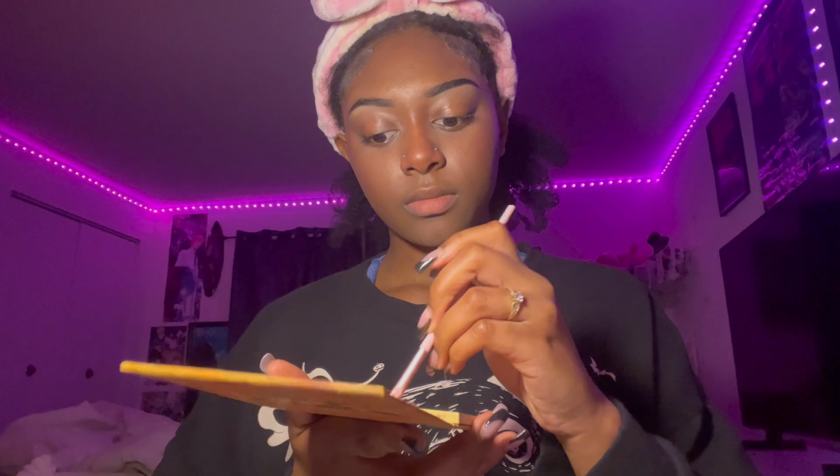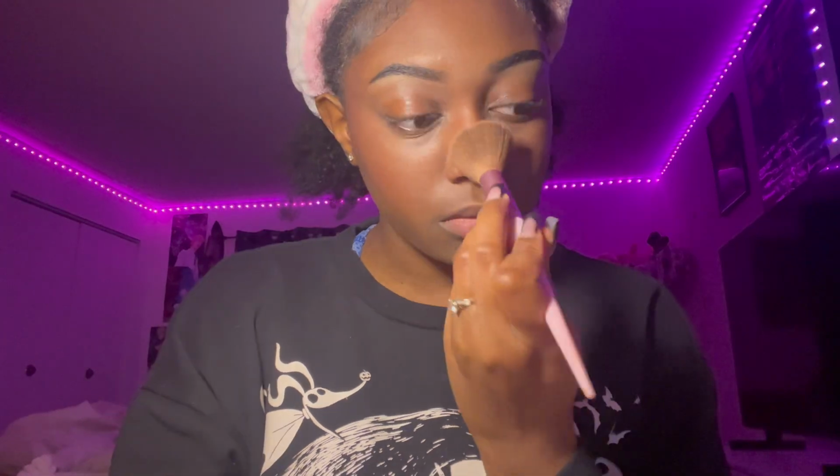Even though I started off by blending my nose contour with my fingers, I'm still using this clean brush that I told you guys about before, just to blend that barrier between the contour and the rest of my makeup there. Using the same ColourPop palette, I'm using the shade Sweet Much to do my highlighter. I feel that adding highlighter to my Cupid's bow makes any shiny lip product stand out more. I'm blending with that clean brush again, but I'm also using my fingers just to spread out the product.